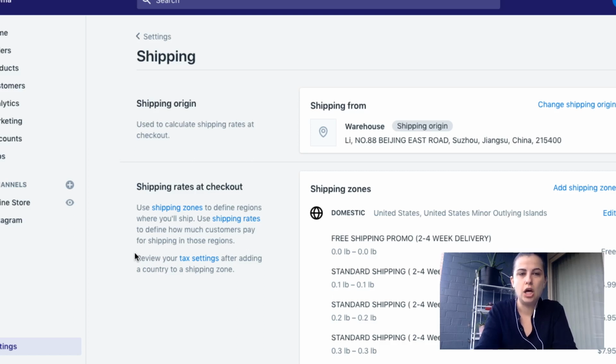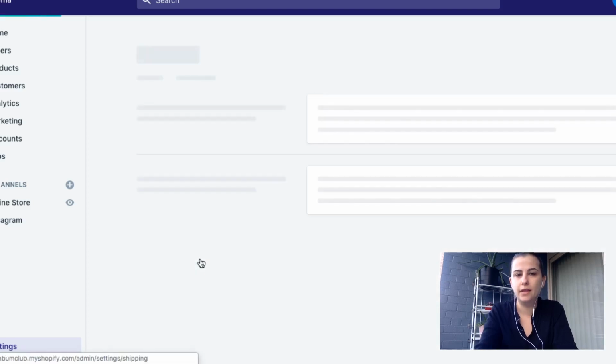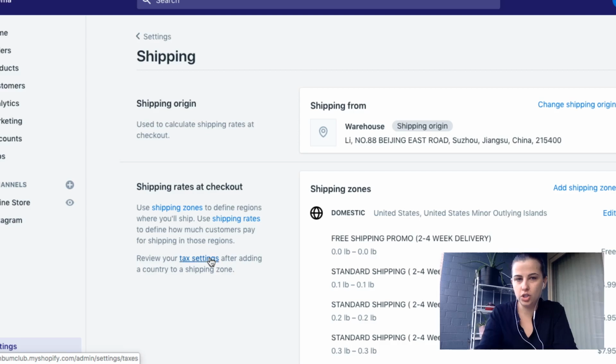Right now, in order to set up the shipping itself, you will have to go to the left corner of your Shopify store where you're going to see settings, and then select shipping to set up all the shipping charges you need. You will need to enter the shipping location. Honestly speaking, if you don't, it's fine. People will not see where your items are located.